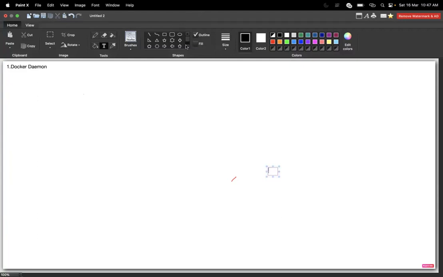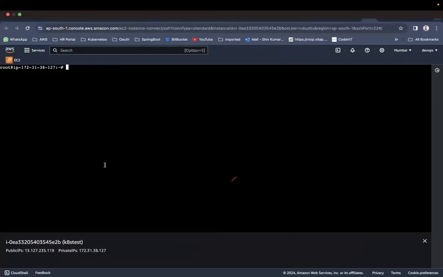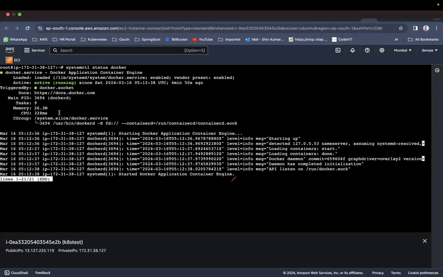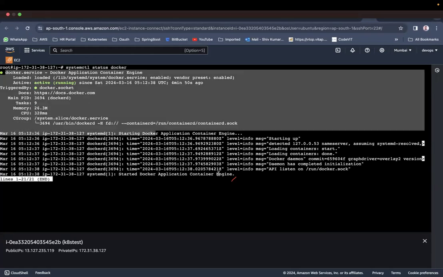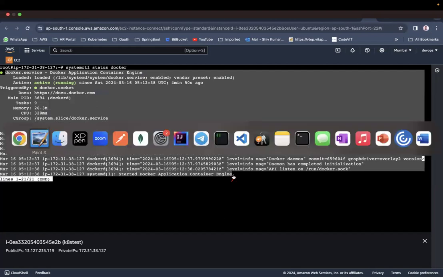What is a daemon? A daemon is a background process that is running inside the virtual machine. For Docker also, there is a daemon running as a background process. If you see here, systemctl status docker, there is a background process in running state, represented as the daemon.